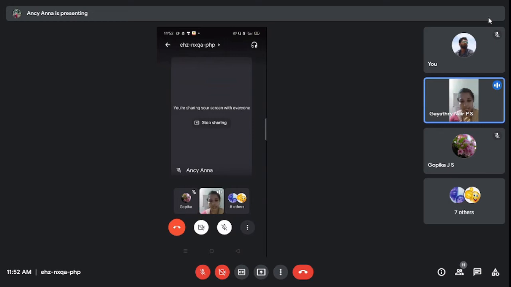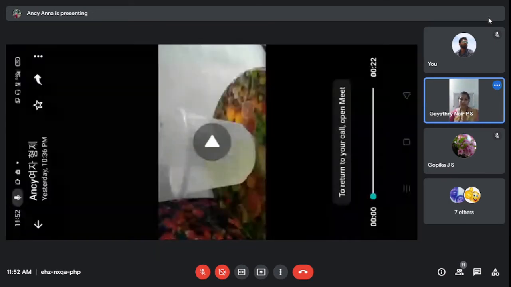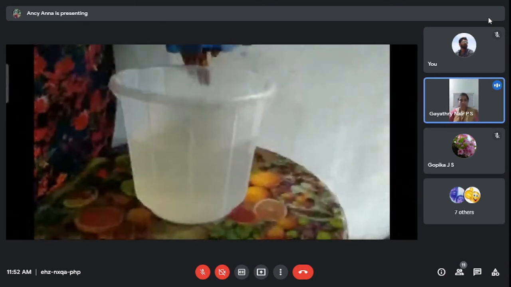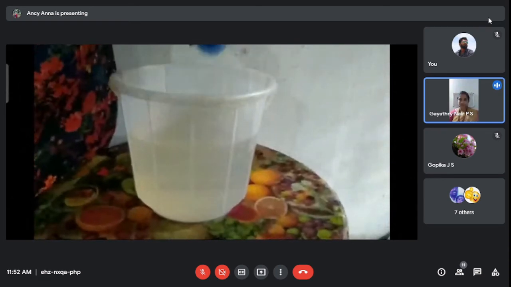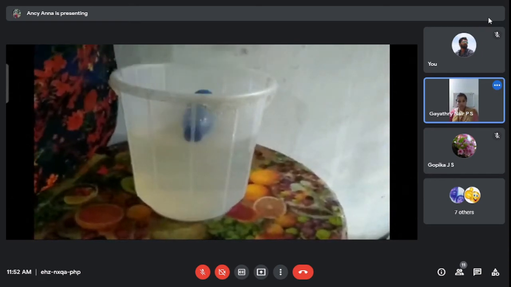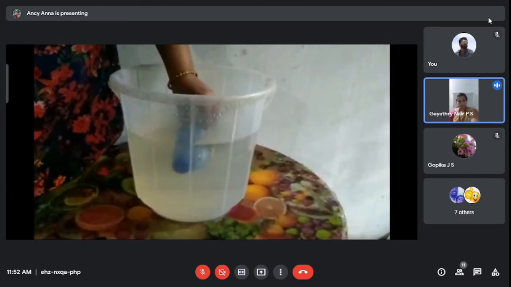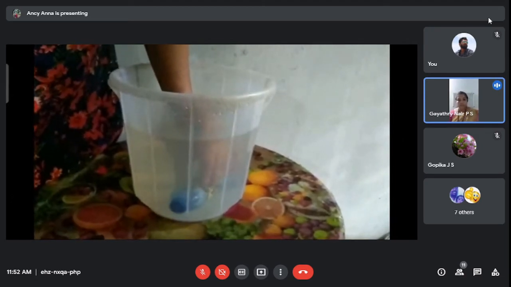Now, let us see a video and observe it carefully. Now, I am taking a bucket with some water, and I am also taking a plastic sealed bottle. Now, I am putting this bottle into the water, and you can see it is floating on the surface. Now, I am applying a force and taking it to the bottom, and now I am releasing my hand.